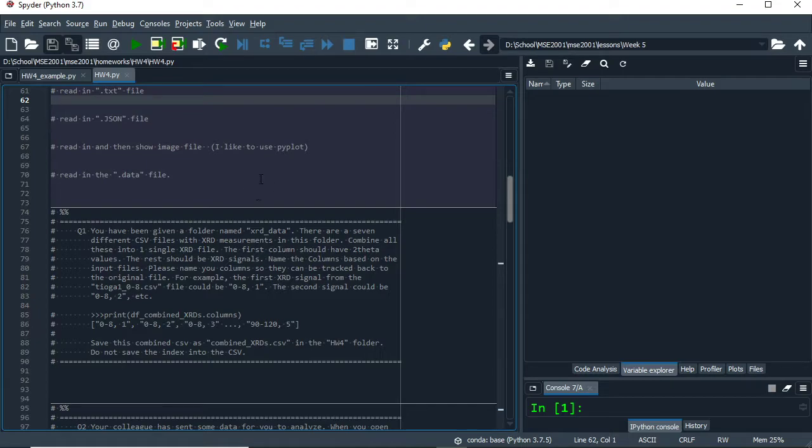You've been given a folder named XRD data. This is the same XRD data you had on the previous homework. That's homework 3. But it's your job to combine all the XRD measurements together without screwing up like I did. Some of you noticed I had the 2 theta value multiple times, or rather in multiple columns in the last homework.